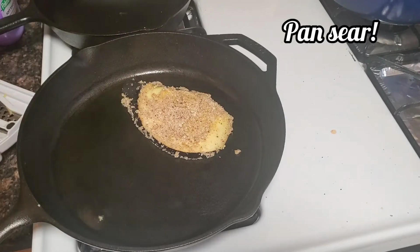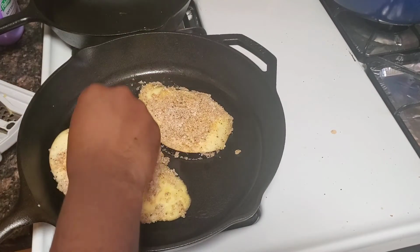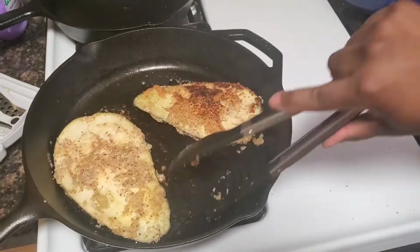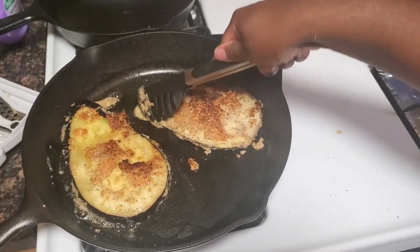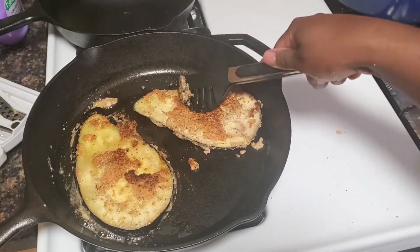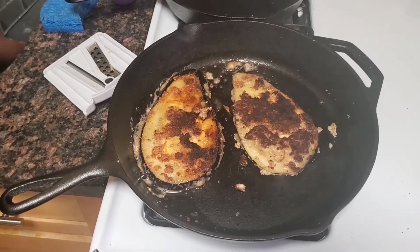And then you're gonna put it in your pan and pan sear it. Make sure it's nice and hot and ready to go. We want to have a nice brown golden crust on our eggplant. And you're going to notice that the eggplant is going to change colors once it cooks, just like this. You saw it went from a white color to now a yellowish. That's how you know it's cooking and it's going in the right direction. Your eggplant is done when it's golden brown, just like this.